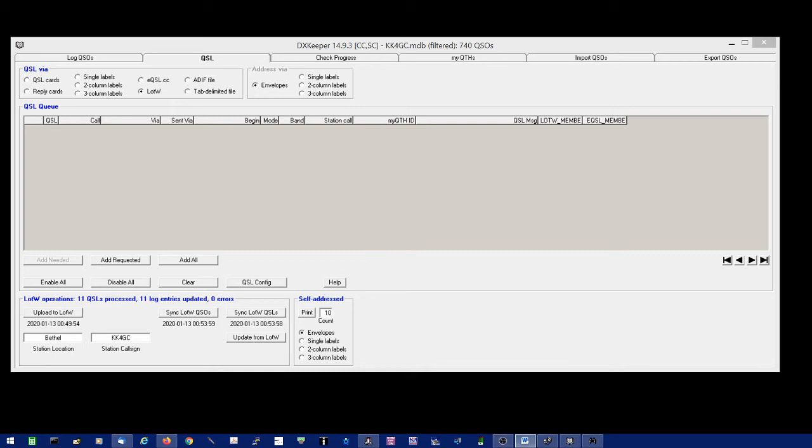And lastly, I will export an ADIF file from DXKeeper that I can import into QRZ.com.